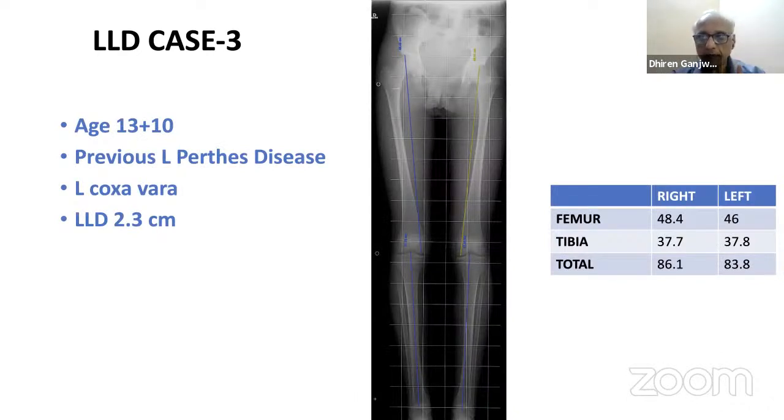Question. Before that, I have one question. When you said that you removed the tension band plate, was it complete, were all the implants removed, or only one metaphyseal screw? We had quite a few bad experiences with the 8 plates by removing only the metaphyseal screw. So we removed the whole 8 plate because we think it doesn't increase our surgical time much, and implanting a new plate doesn't create much of a difference between one and the other operation. And we had 2 bad experiences with 8 plates left inside. So that has changed our mind about it. So we removed the full plate. Yes, Barney, your comments, please.